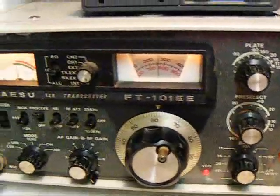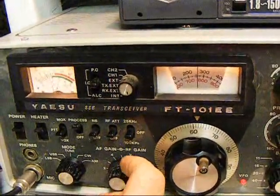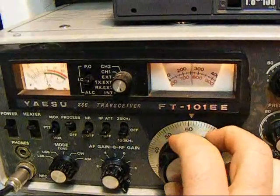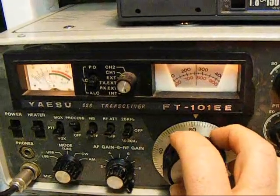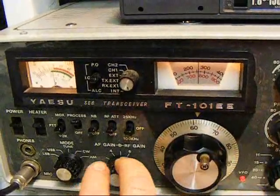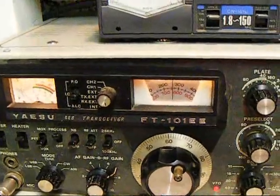And over here, we have some people talking. We're listening there on 40 meters.